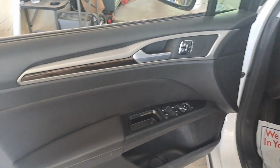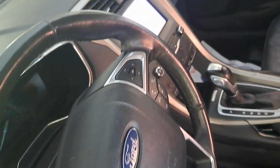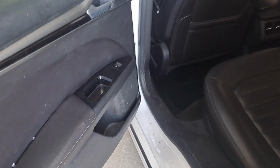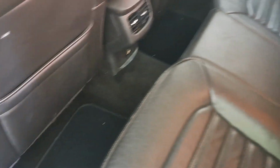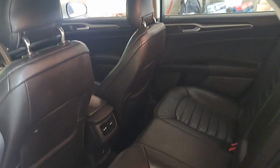So what I'm going to do is get the air compressor going, and I will use the air gun, get everything cleaned up, make sure the seats are clean. Make sure the floors are vacuumed. But here's what the customer is concerned about. I hope you can see it. This headliner is a wreck. So I'm gonna get everything out after it.